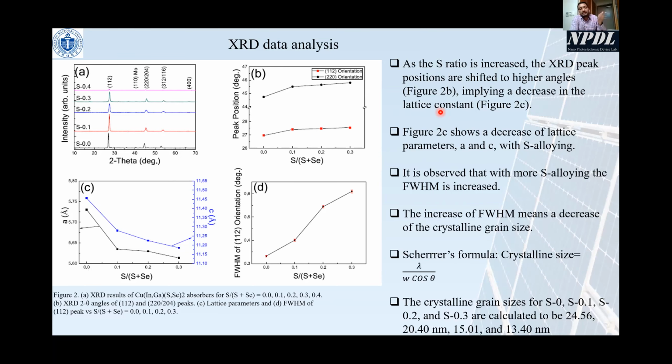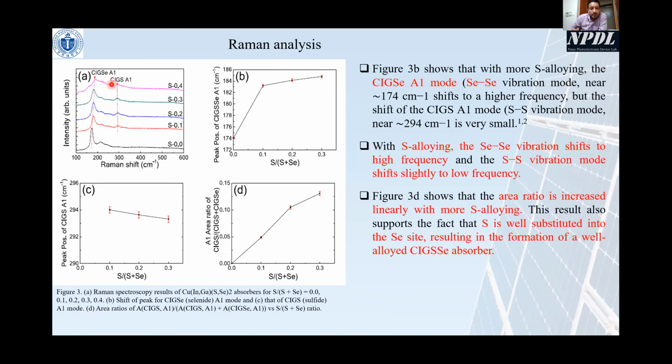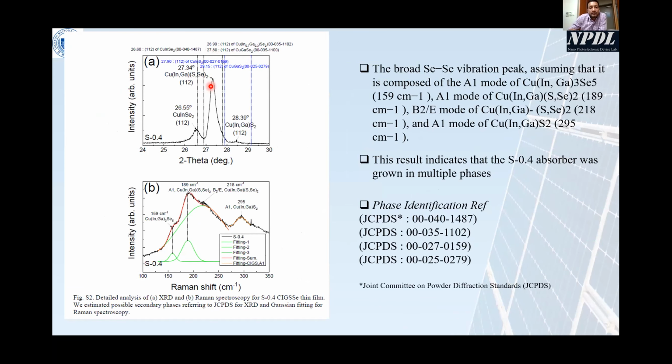We can increase the sulfur more and more, but in our XRD result, up to 0.4 there is not a single peak; several secondary phases occur. Usually we cannot desire secondary phases for good device fabrication. We use just a sharp dominant peak.